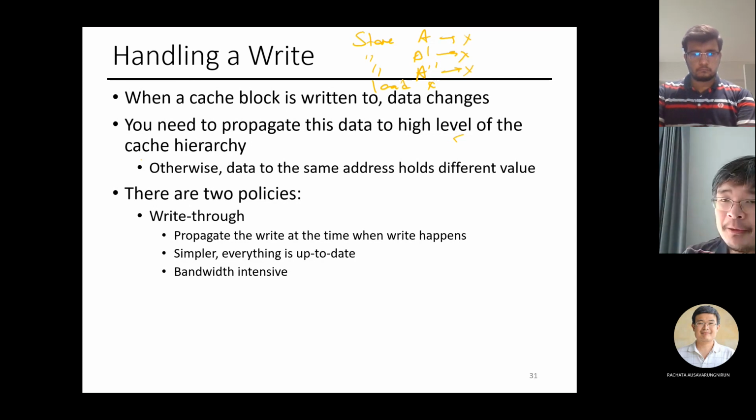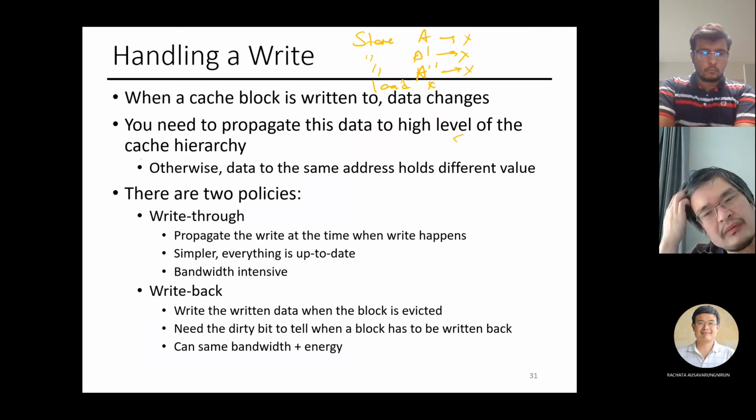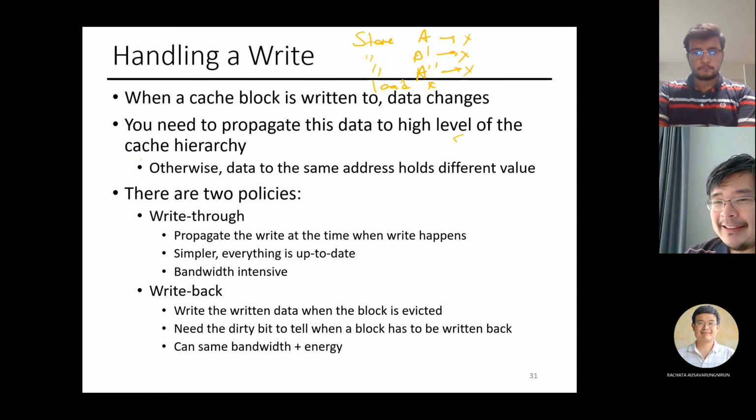So write-through policy is simple, but it's bandwidth intensive. Another policy is using the dirty bits in the tag to help, right? Because from this observation, when I do the load to X, where do I check first? I have the memory hierarchy, right? Am I checking L1 cache, L2 cache, or DRAM? L1 cache. Yeah, you check L1 cache, right? So the store to X, where do I check first? The store to X, again, L1 cache, right?